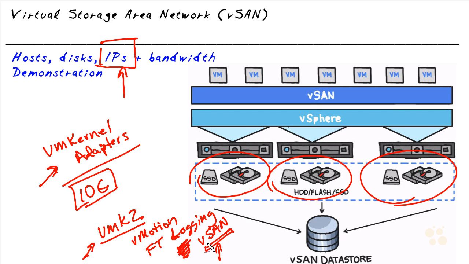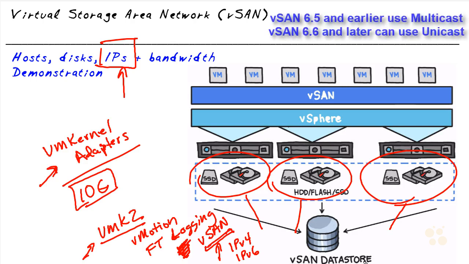And although it's probably an outlier regarding people using IPv6 for communication on their vSAN, vSAN does support IPv4, and if we want to, it also supports IPv6 for moving the data around. And on the network that is supporting the connectivity for the vSAN, as the uplinks are connected to physical switches, those physical switches also need to support multicast, because there are some multicast groups involved in some of the features.